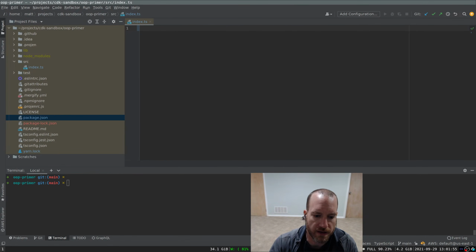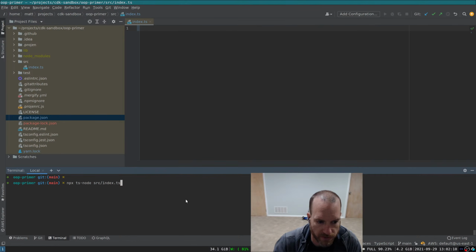So let's say I start off here in my Webstorm. This is a simple TypeScript project, and I have just a blank slate of code to write at this point, nothing really written. Down here at the bottom, I've got my terminal window, and this is where I can run that code and show you how it works and what it does. You may use VS Code. It works very similar. Some of the features are a little bit different, but that's not going to hopefully matter too much for our discussion today.